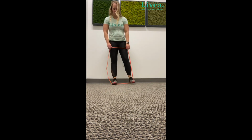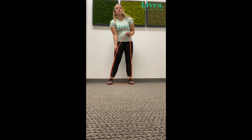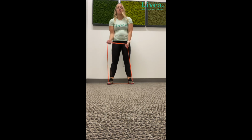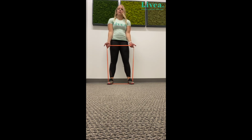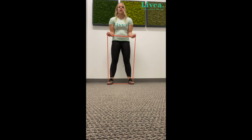Again, we're going to do 10 of them. Stand right back in, shoulder width apart. Grab those arms. Again, you can do it one arm at a time if you want. Today we're just going to do both arms at the same time, okay? And we're going to go 1, 2, 3, 4, 5, 6, 7, 8, 9, and 10.